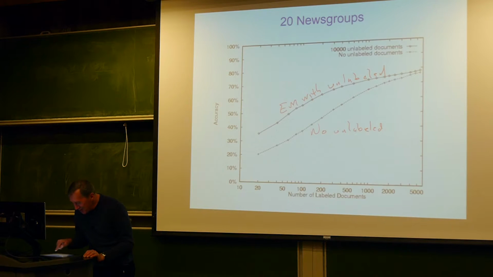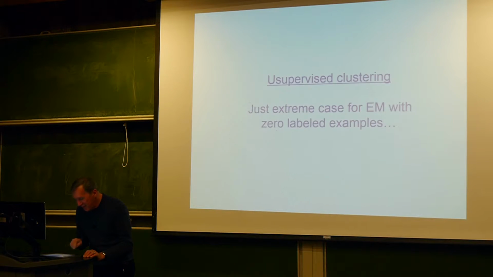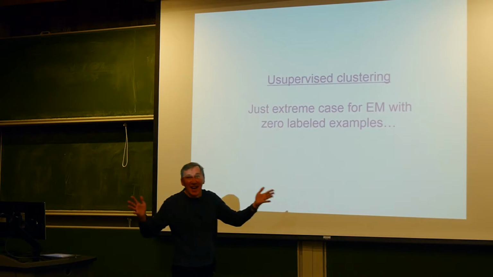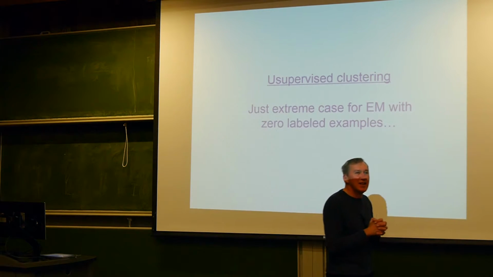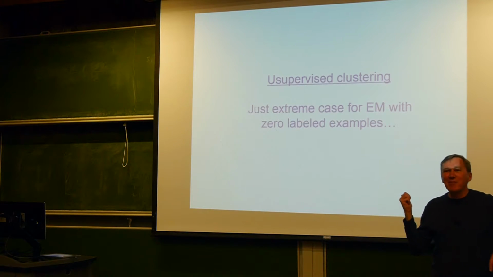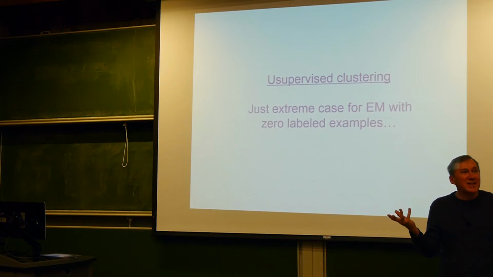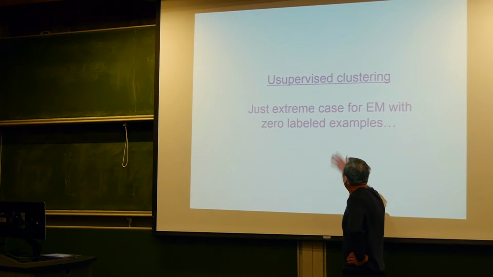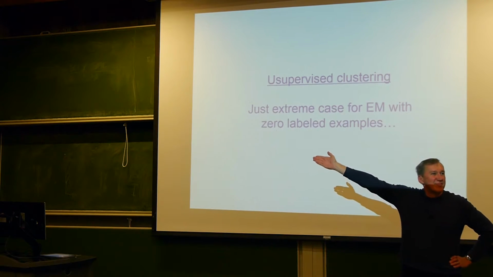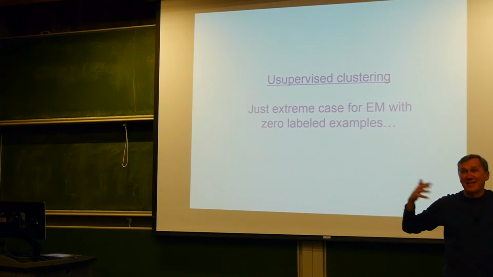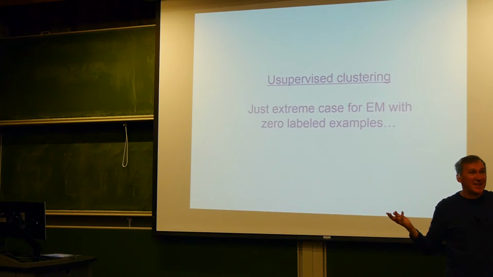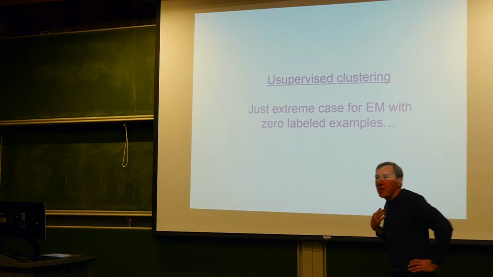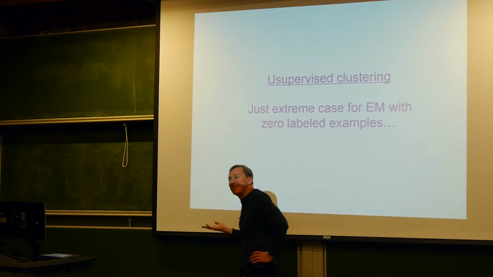Okay, so there's the story of EM, except the punchline. The punchline is, well, we were just looking at examples where we had only one labeled example, and still we found that the unlabeled data was interesting. What if we go to 0? What if we only have unlabeled data and no labeled data whatsoever? Well, then we have a problem that many people call the clustering problem.